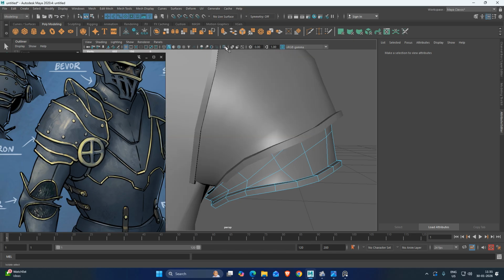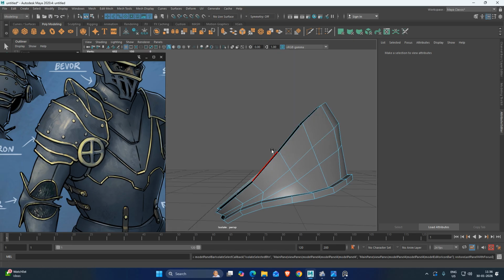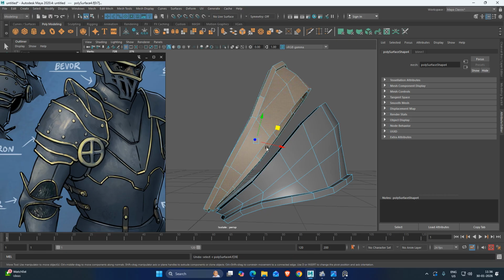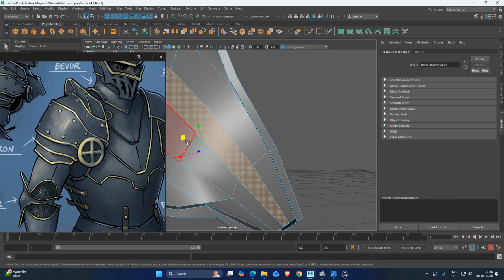So maybe instead of deleting it, we can separate it and use it on the other side. Yeah, we can also do that. It'll save us some time. We can duplicate the one complete hand to the right side. But it is a little different here, you know. This one is a little different here. Okay, so just, that is good, delete.